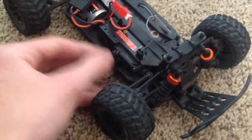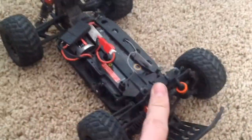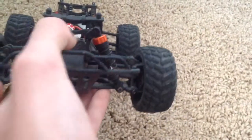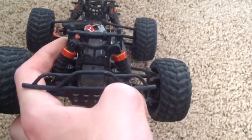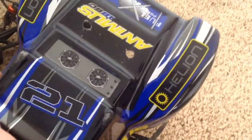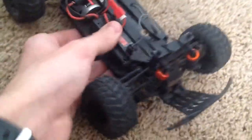My brother, he had his stock the whole time. He has broken drive shafts, body mounts constantly, which I forgot was a bad thing, because what I did with my body mounts was when they broke, I just cut off the other end or whatever if one of them broke. Zip tied these rear E-Revo body mounts on, and they're just perfect. All you got to do to make them work, zip tie them to those, and you got to drill your holes on your body inward more. I didn't really care because I never broke a single one of these body posts again. It's a very good solution, you guys.